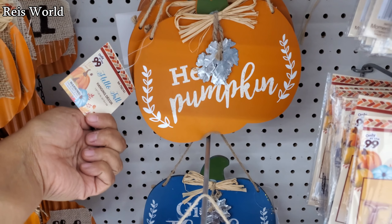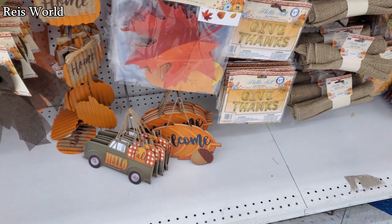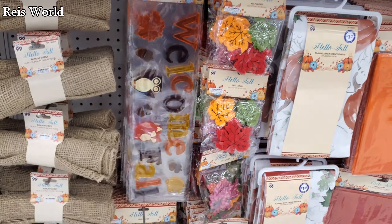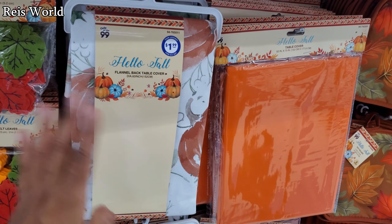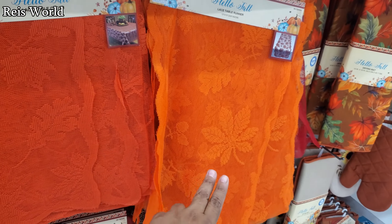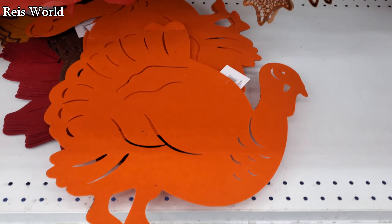Two dollars — 'Home Sweet Home.' Only a dollar. The fall leaves, the truck, 'Give Thanks,' the balloons for two dollars. Burlap sheet is only a dollar — you could smell it. Felt leaves. There's a little table cover — it'll be that wipe-away kind. They have orange lace, a tablecloth, fall leaves over here, pot holders and kitchen towels.